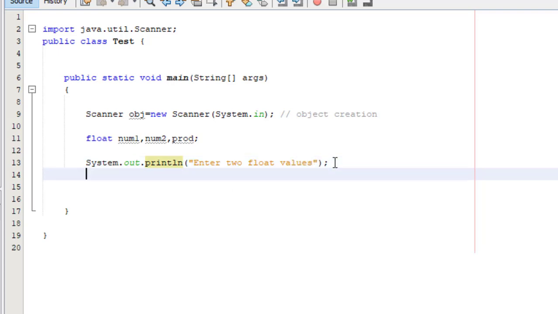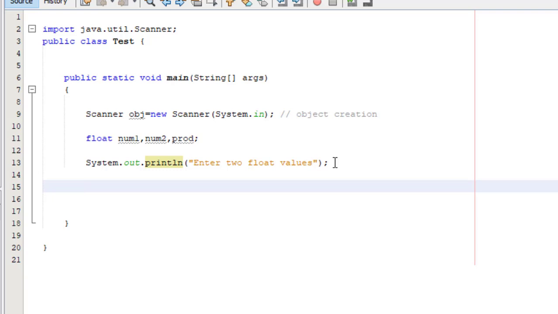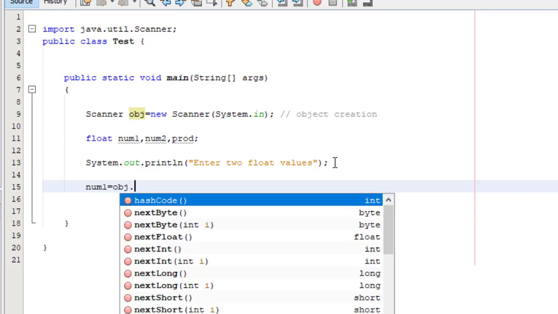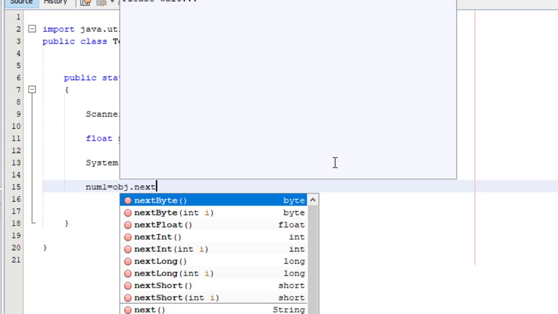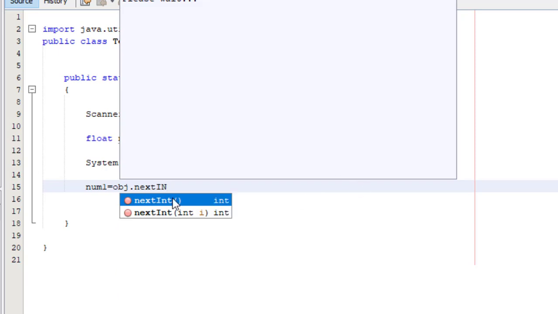Then how do I read the values into these two variables? I can write num1 equals obj dot nextInt.